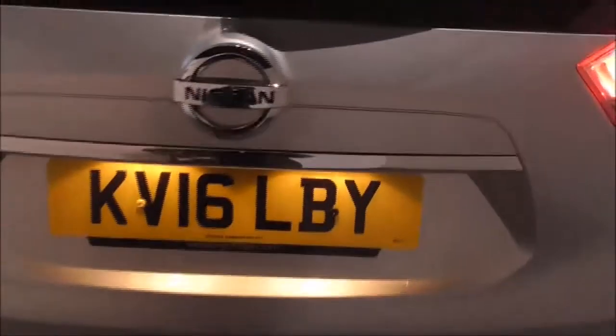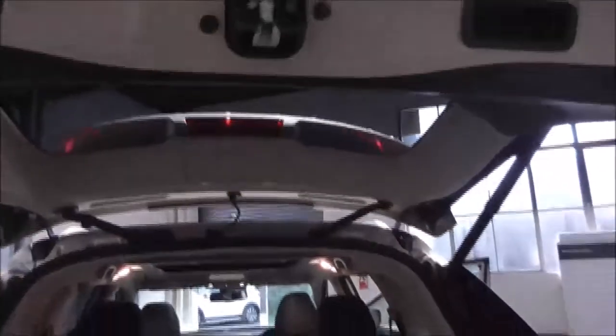This vehicle does have rear, back, and front parking sensors. Now taking a look inside the boot — just with a click of the button it automatically opens up for you. It is a very decent sized boot space. The seats do fold down in a 60-40 split to give you additional storage. You also have two extra seats in the rear. To close the boot, simply press this button and it automatically closes down for you.